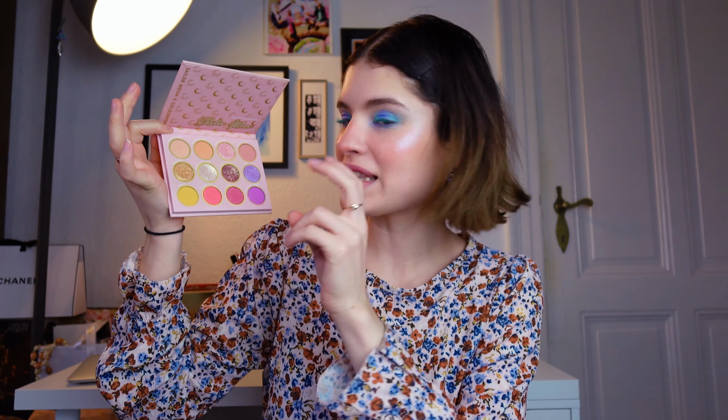I hope you can see the spring reference in here. Those are pastel kind of shades, but I have to say they're a little bit stronger than just pastels. They are a little bit more like those neon kind of pastels almost. On me, at least, they are. And therefore, I really want to use it during the springtime, for sure, because I think it's so beautiful, so stunning. I love the color story in here.